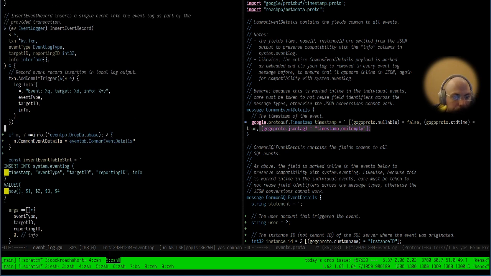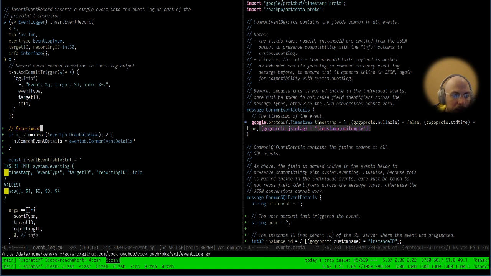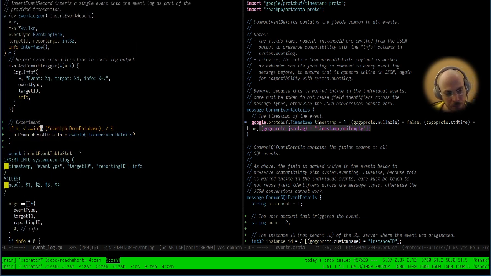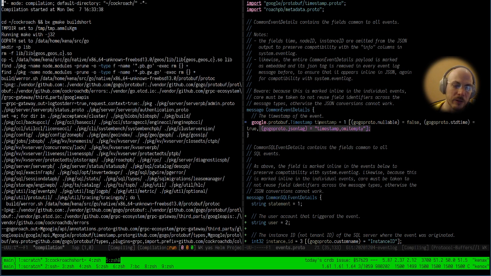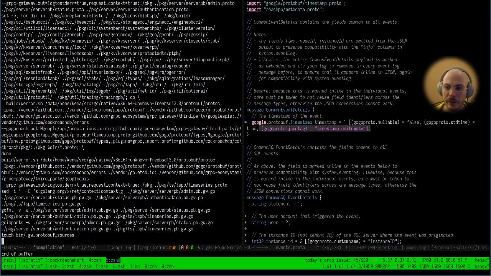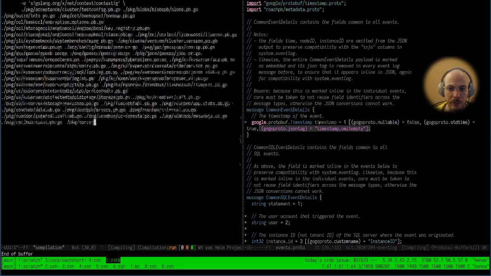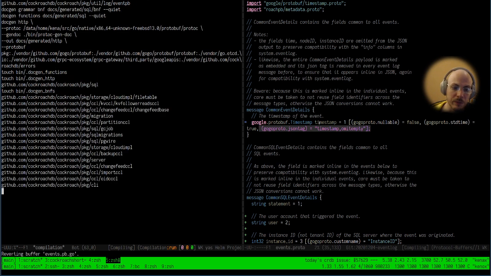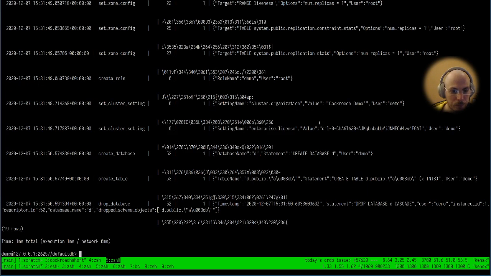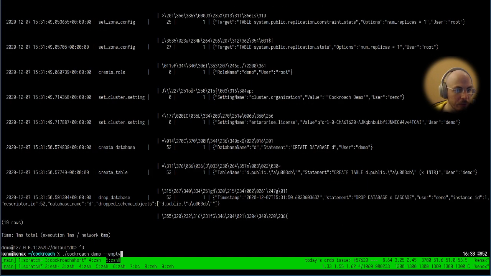It's a test. The idea of this, if it's successful, we want to see the timestamp disappear from the struct when inserted into the system table. And the reason why this would work is because the field is marked as omitted if empty. And so if we erase it with the default value, then it's going to appear empty to the JSON encoder, and then hopefully it will disappear from the JSON serialization.